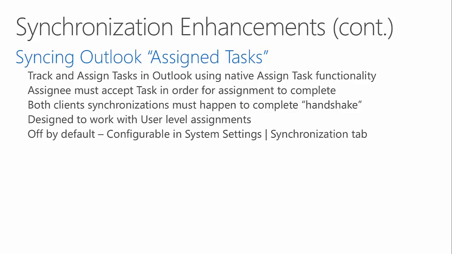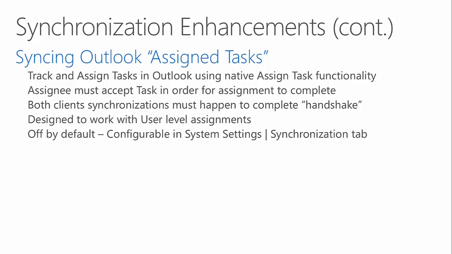Another enhancement that we made was the synchronizing of Outlook assigned tasks. And some of you might be thinking, well, we assign tasks in CRM already that were tracked from Outlook. What does he mean by this? What this means is this is actually the native Outlook assigning task functionality. So if you open up an actual task, you can see there's an assign task button. I know this has caused confusion with some users in the past where they're wondering why this just didn't work before, because I have the CRM Outlook integration installed for my Outlook, but this functionality doesn't work. And that was just one of the features that we hadn't enabled yet.